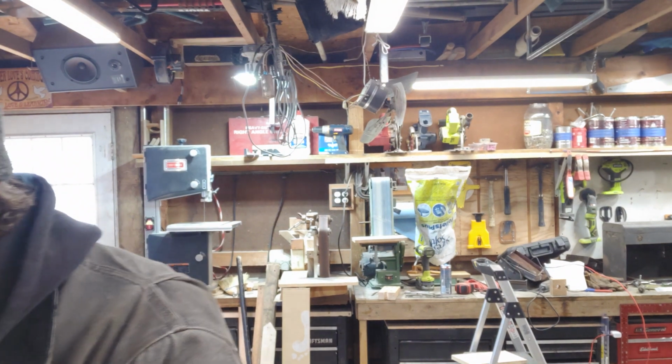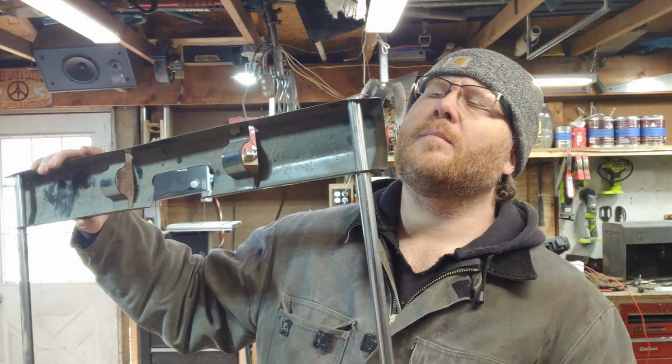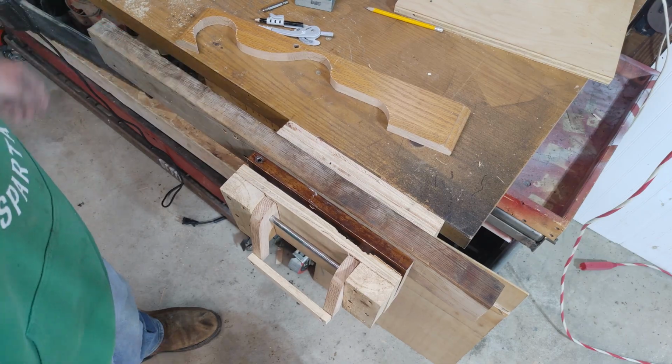Welcome back, everybody. Today we're going to turn some scrap plywood, a chunk of hardwood, and an old outfeed from a cheap table saw I used to have into a wood vise with a quick release cam mechanism.